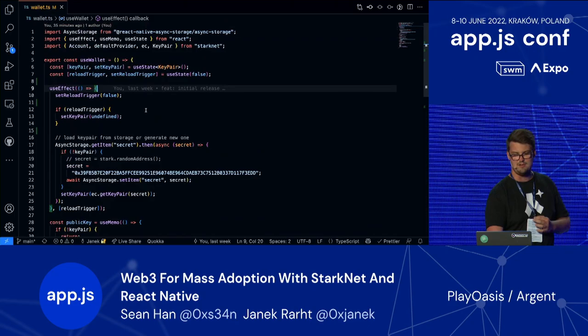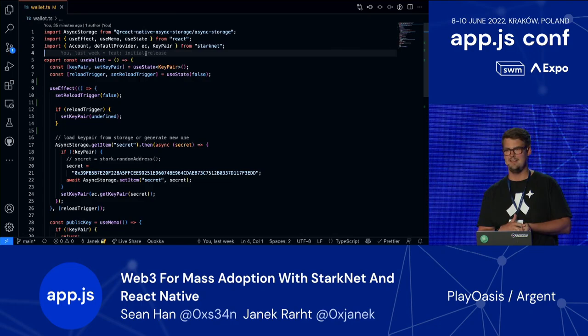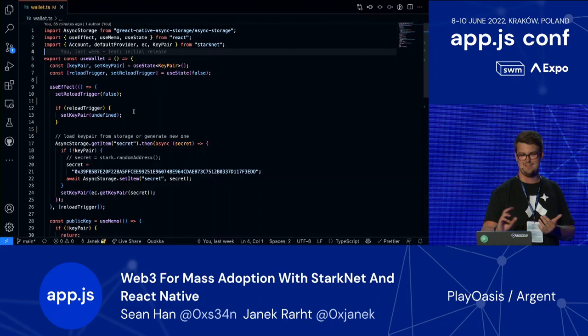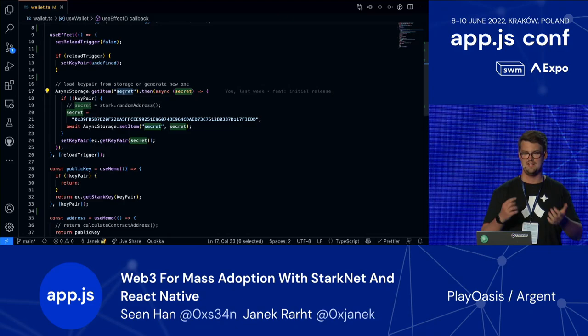All right, so all I'm doing in React Native is I never escaped Expo, obviously, because I'm a noob. But I installed StarkNet, and you can use every primitive of StarkNet.js inside of React Native, which is pretty nice. So this is just some React magic. Don't blame me for the code and for the hard-coded stuff. This is just a React hook, which has a couple of lines. And the most important part is that we need a secret to prove that it's us. So we are randomly generating a secret.